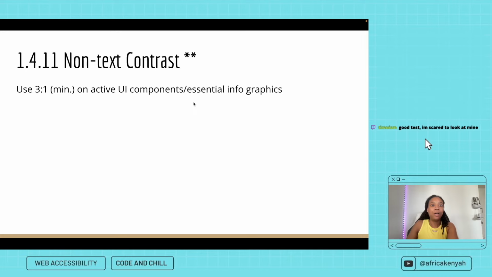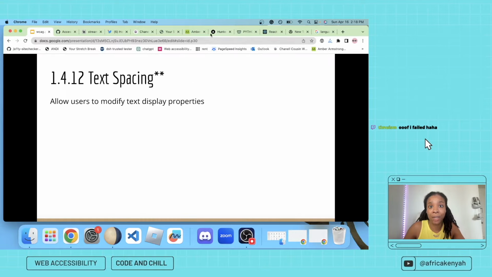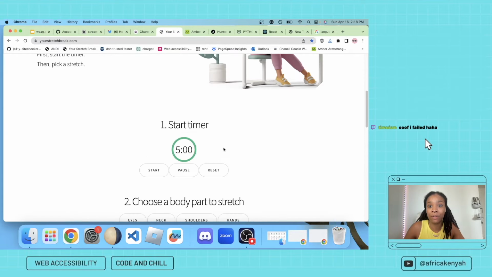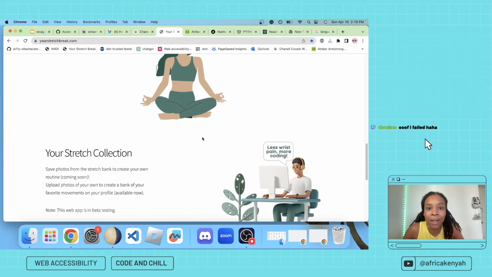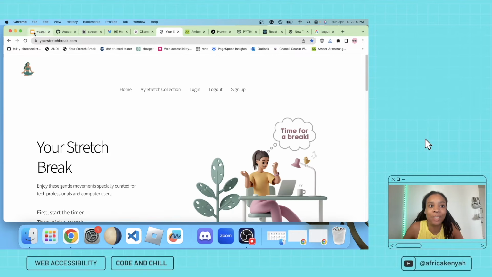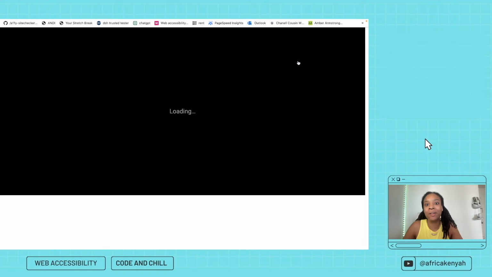All right, so non-text contrast, this is just about checking contrast on things that are pictures, which doesn't always work, right? Color contrast in general, no one even thinks about it, so you definitely know they're not thinking about it for non-text graphics. And I didn't even think about it, I'm not gonna lie, on my own stuff. So who knows if the color contrast is okay. But something good to think about.